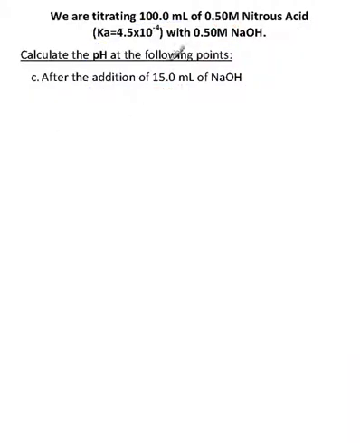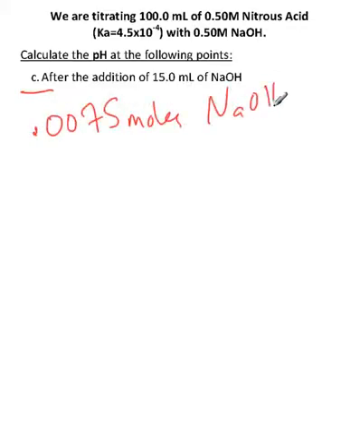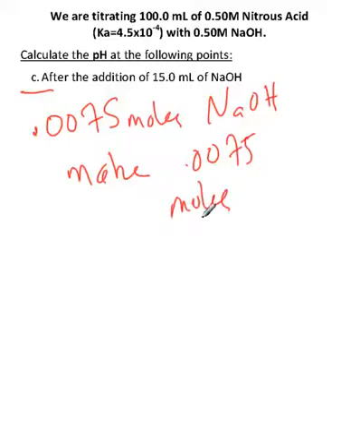So it really would be just as easy to look at this problem and go back with the idea that we know, again, it's the same problem. We haven't moved on. It's still problem C. With the idea that we are adding 0.0075 moles of NaOH, and that means we're going to make 0.0075 moles of NO2 ion. So we can start off just with these values. We've already got our NO2.